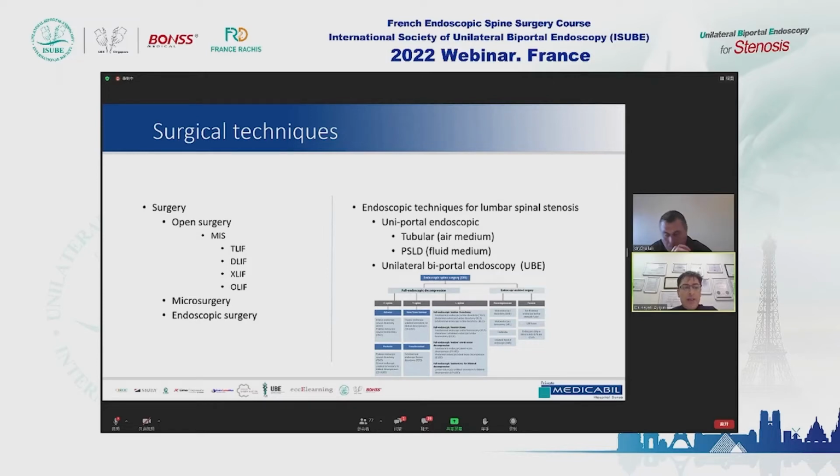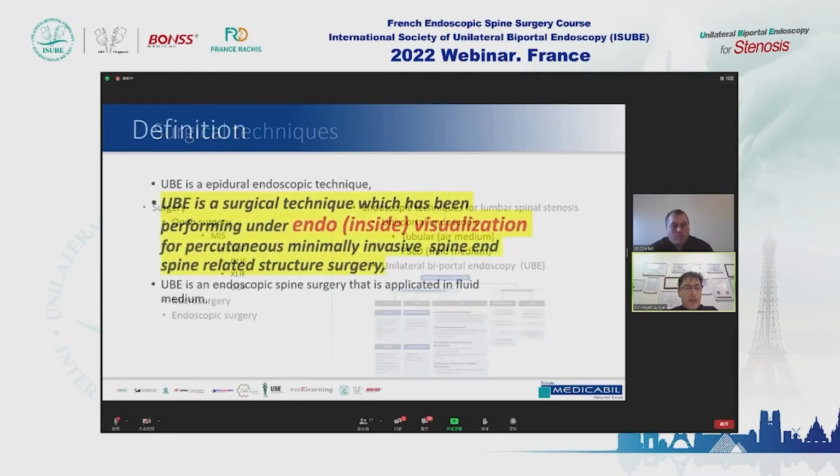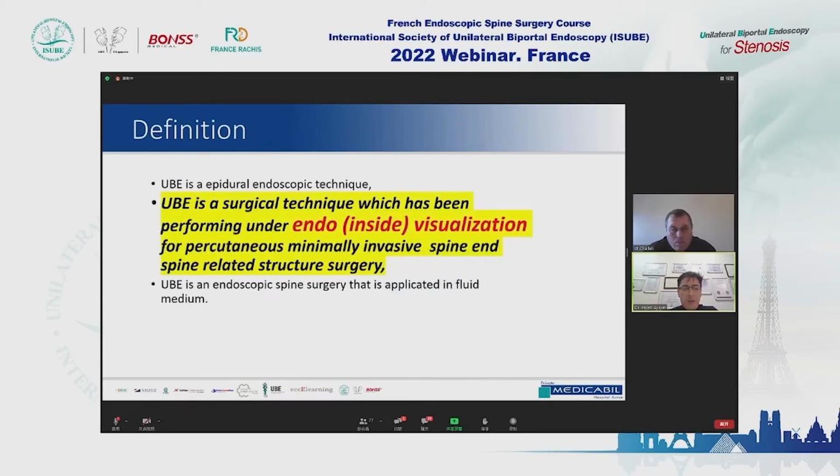Additionally, the UBE technique is performed with microsurgical principles. So, if we define the UBE technique, we can say that UBE is a surgical technique which is performed under endovisualization for percutaneous, minimally invasive spine and spine-related structure surgery.